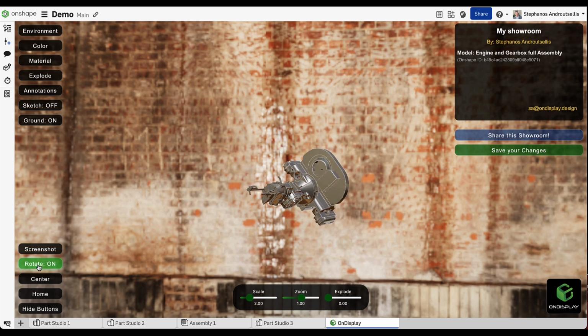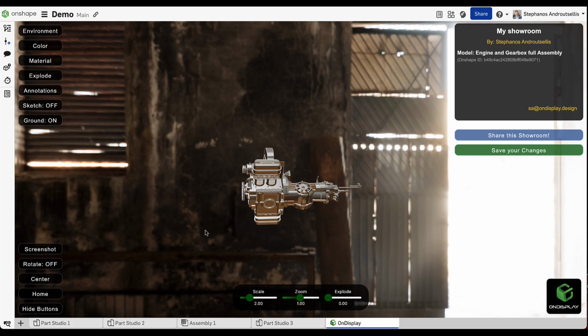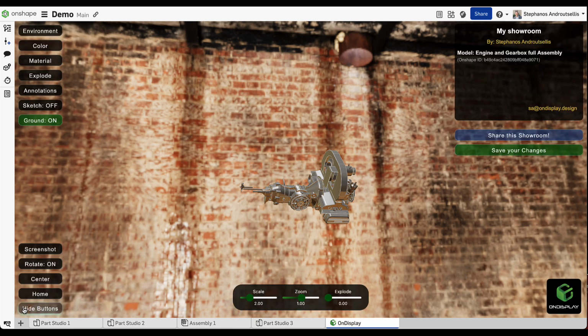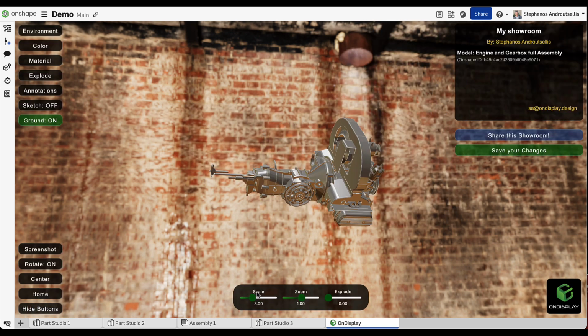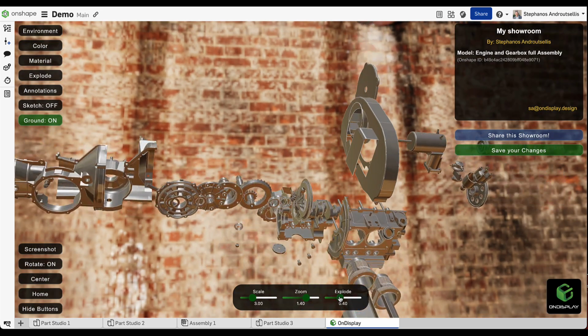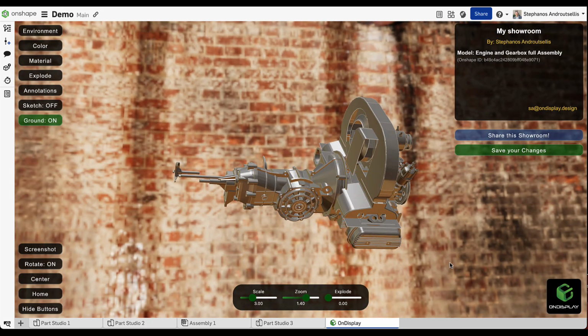You can turn on or off the rotation of the model. Hitting center will bring you back to an original viewpoint. You can hide the buttons so you have a more clean view, or clicking here will bring them back. And you can scale the model. You can zoom in and out, and a manual explosion can be done from this control.